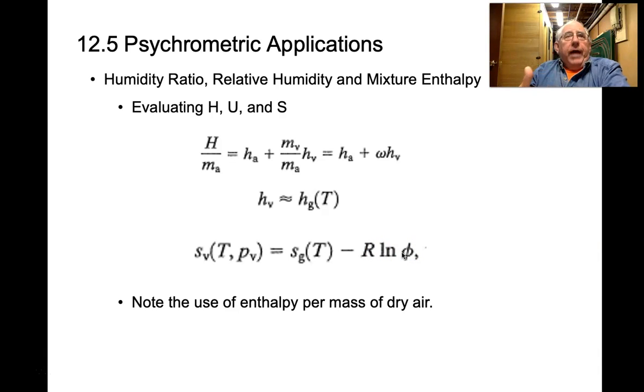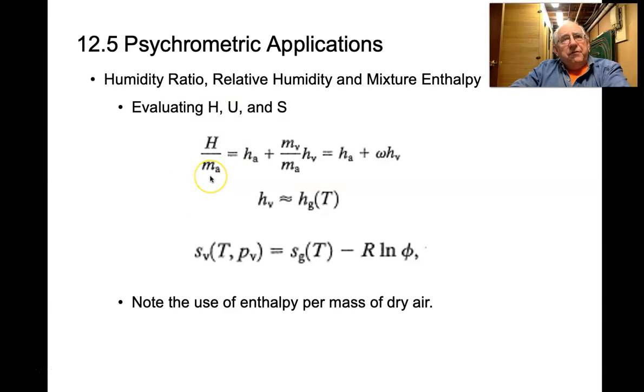Okay, now that we know that, we now have to ask ourselves, what are the thermodynamic properties? How do we determine for those conditions what the mixture enthalpy is? It turns out that the mixture enthalpy for a mixture of dry air and moisture is given as the total enthalpy, capital H, that's for the entire mixture, but it's referenced by the amount of dry air. So we've typically not looked at properties like this.